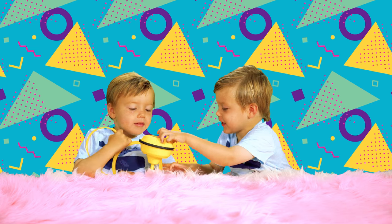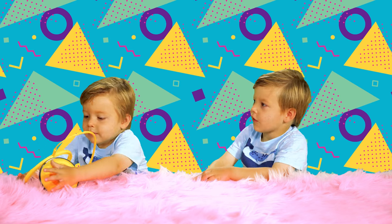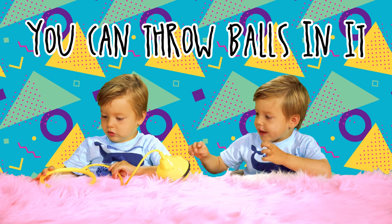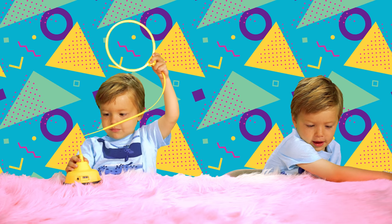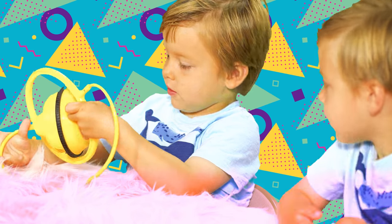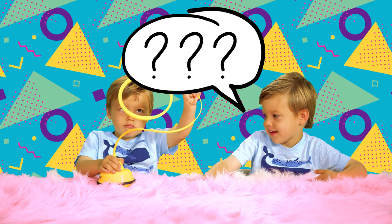This is toy number three. It's a ball. Careful, ball. It's a ball capsule. I can throw a ball in it. We take a ball and throw it in there. That's how we play it. First, we find the ball. This is not a ball. Is that a ball? That's not a ball. It's a piece of it.